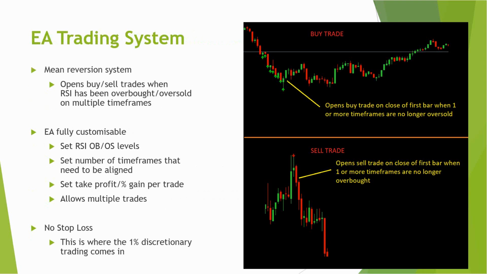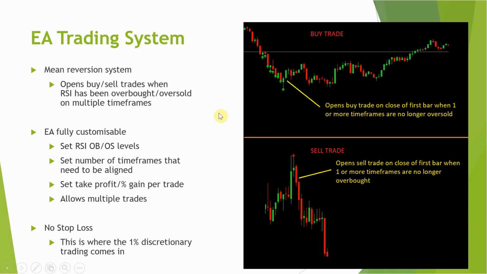So what is the system? Again, like I said before, for those of you who know the RSI MTF indicator, you will be well versed in how this looks and these arrows. But at a very high level, it's a mean reversion system which looks to give you a high probability chance of taking some profit on either a pullback or on a trend reversal.